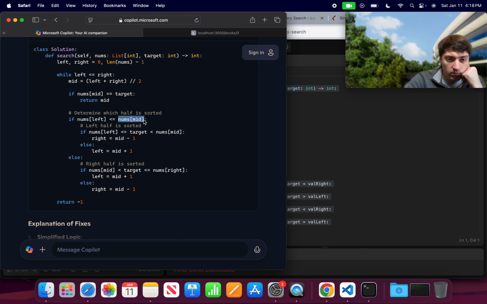So trying to put that into a concrete example. Your left hand side is smaller than the value that you're currently looking at. So it's like 0 is here, or 1 is here, right? And then I'm looking at the index of 7. So 2, or whatever, 1 to 7.